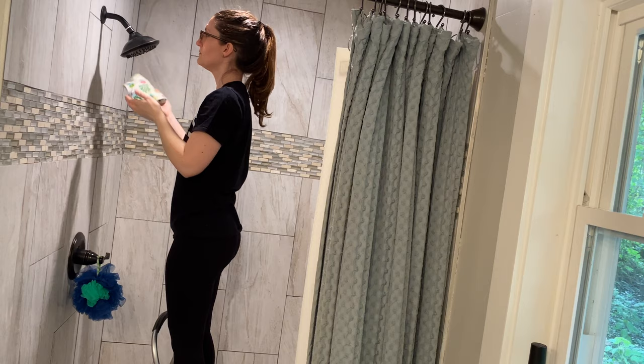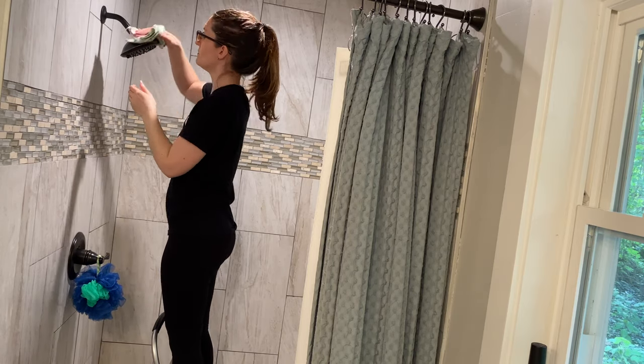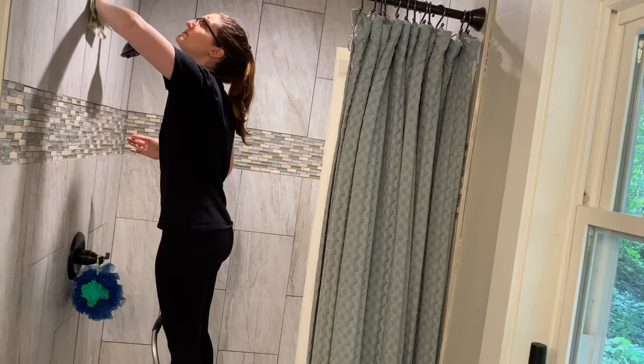As I was finishing up in the shower, I just noticed that the shower head was super dusty. So I'm just going through with a washcloth that's got a little bit of all-purpose cleaner on it and getting that all scrubbed off.